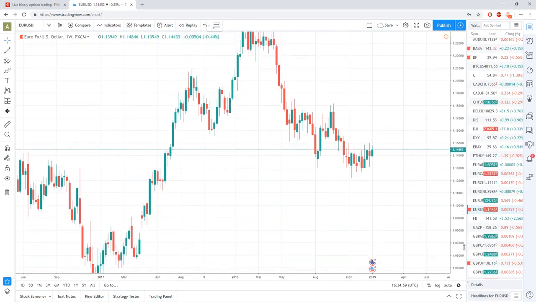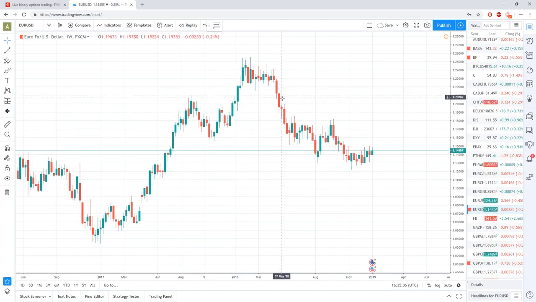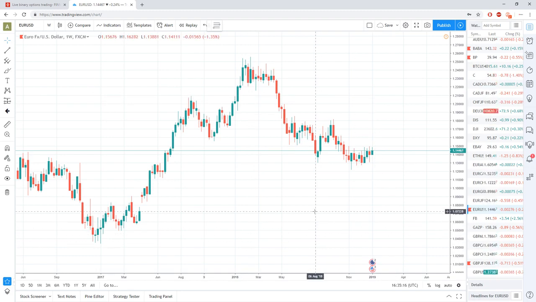So if we go back to the past, we may see that there were weeks within which there were great price fluctuations, and there were weeks like here where the price didn't change much. So it also shows us an important feature of these candles, why the candles are so good and why most traders select them.